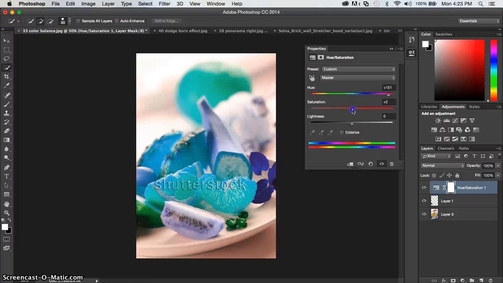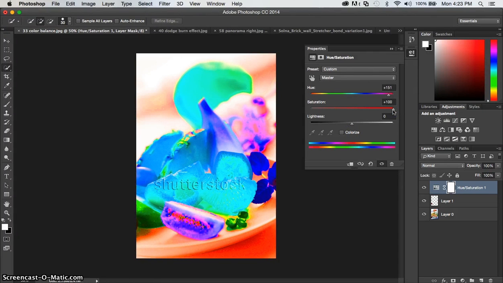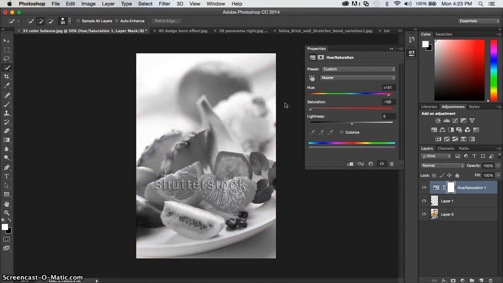You can play around with saturation. Again, if we crank this up, it's going to be super vibrant. If you crank it all the way down, it's going to go to a grayscale. So I'm going to just keep it kind of in the middle. I can adjust the lightness if I want. I don't want to really bring it too much. Okay. So, well, that's great, but now my whole image is kind of this vibrant color.